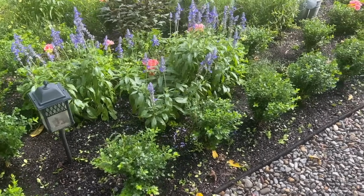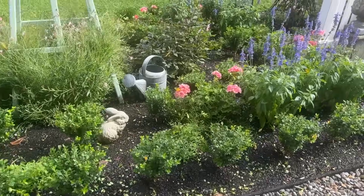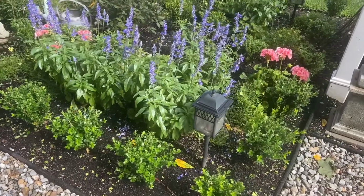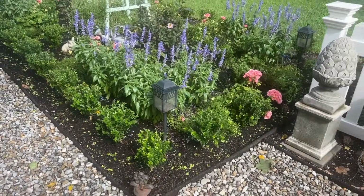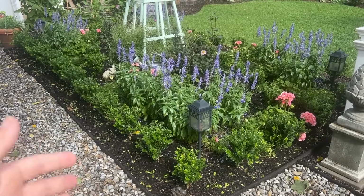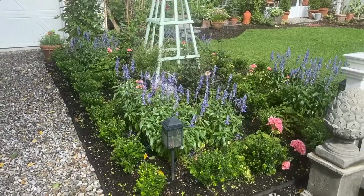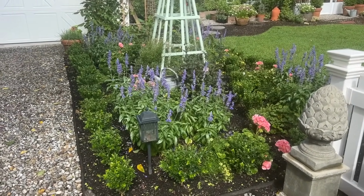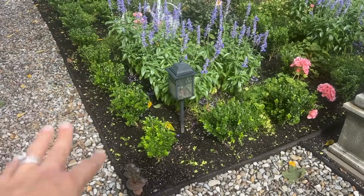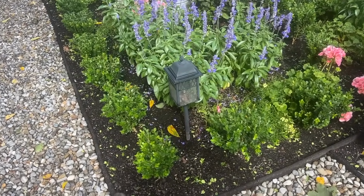I did just give a very, very light trim to the Knot Garden boxwoods. So you can start to see things taking shape here. Really, I just went in and very lightly trimmed off any unwieldy growth that was kind of spindly and just popping off the top. But you can see now a much more defined shape there, and it looks terrific. All the little bits that are on the soil there, those will just decompose. I'm not worried about that.